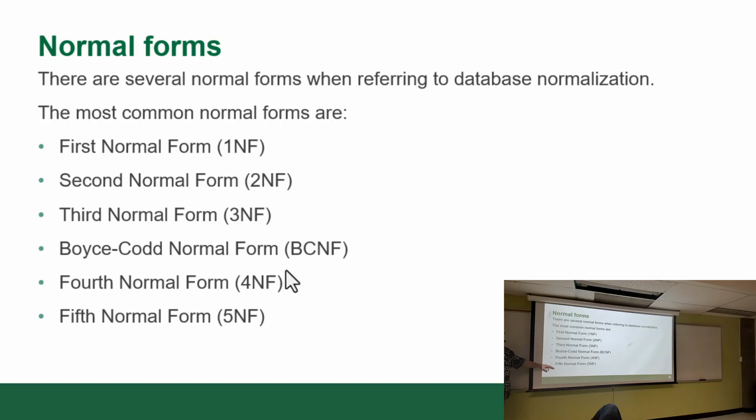Fourth normal form, fifth normal form. There's actually higher normal forms. For 99% of database design, third normal form is all you need. Boyce-Codd is for edge cases. So in this course, we're just going to concentrate on the first three, because often when you're in third normal form, most of the time you're already in fourth and fifth. These are all designed to handle very specific edge cases. Honestly, by the time you get to fifth, and if you actually hit that edge case, you are dealing with NASA-level data, not normal day-to-day data.